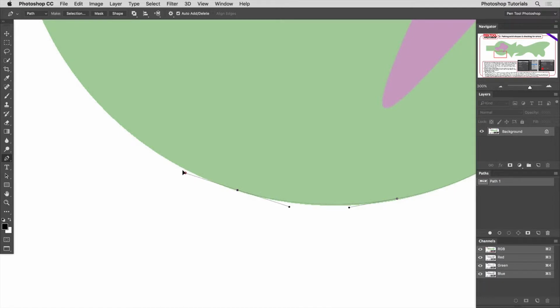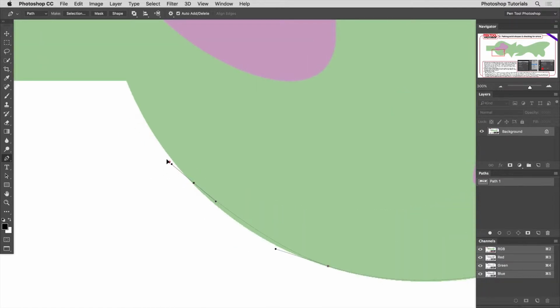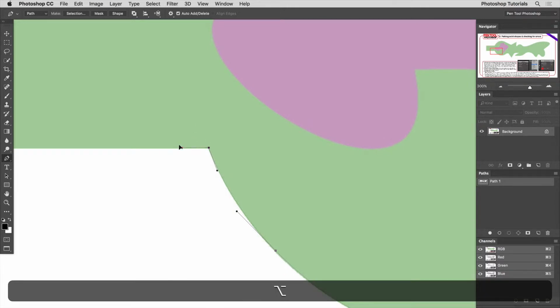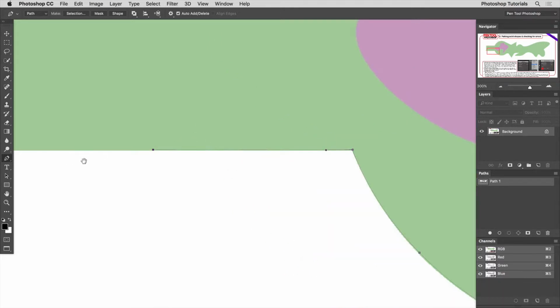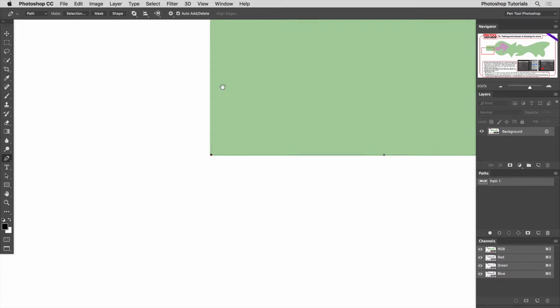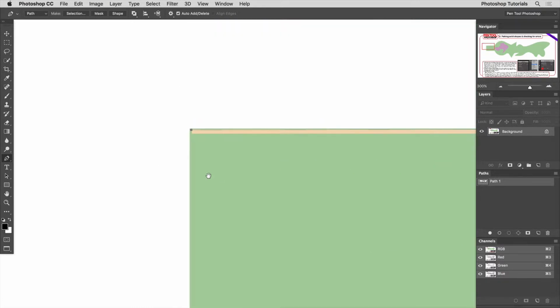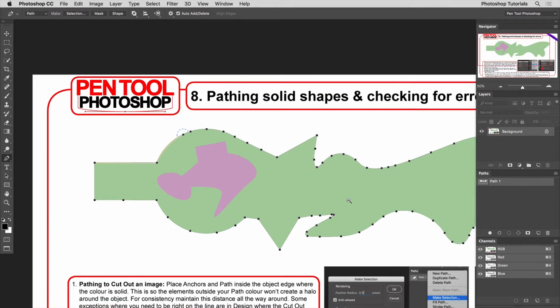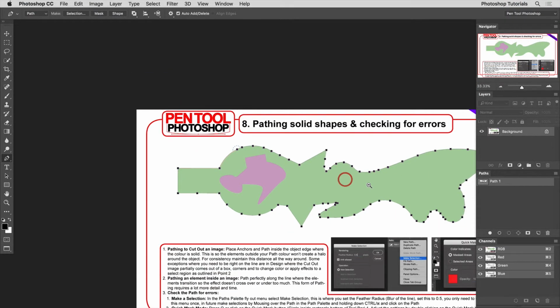You can see I'm placing points, clicking and dragging. So this would be an extreme sort of cutout. This is perfect for things like if you want to create a shape to put into Illustrator or InDesign. People can say, oh, why don't you just blend this? That's not the exercise, but you would use this path for a lot of other things, not just for the purpose of cutting it out. So you can see all these points, so that's perfectly cut out.